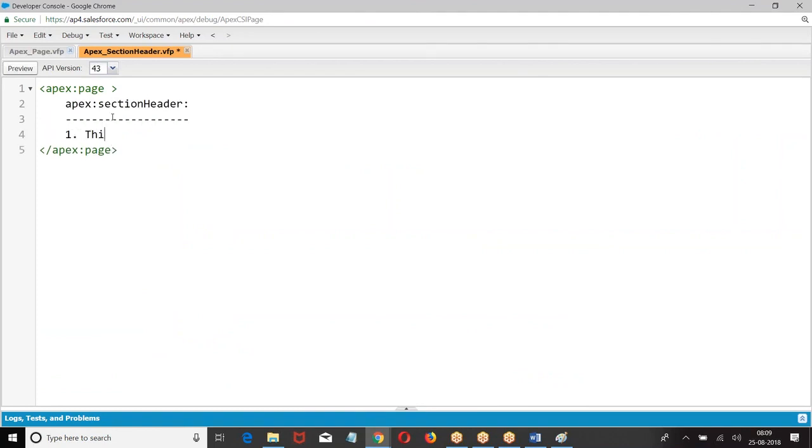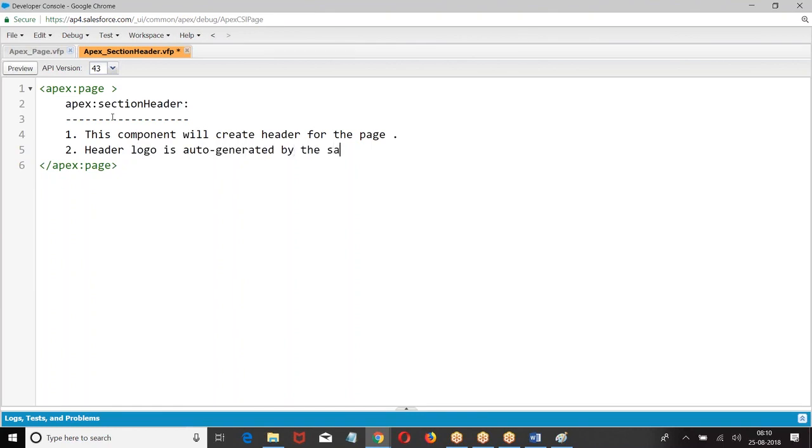What is the purpose? This component creates a header for the page. The header logo is auto generated. Whatever logo we get is auto generated by the system.